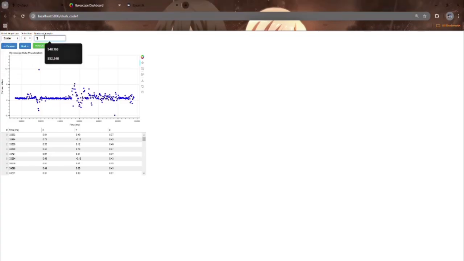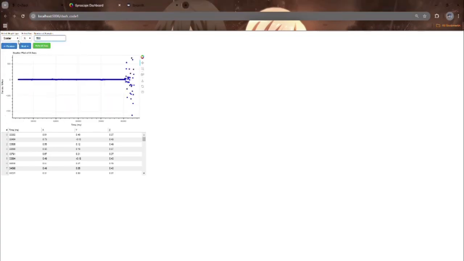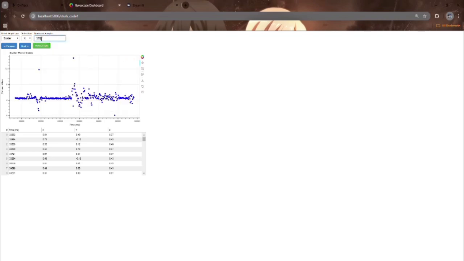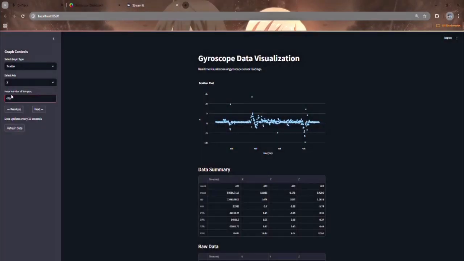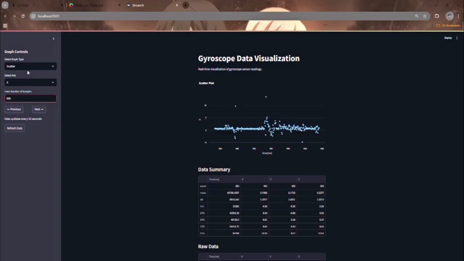I will be showing you a comparison between the two so that my data is correct. See, if we take an example of this, say I will take like here 300 or 200, and we see the first data here, and we will switch to the other one too. Here also we take the same data, that is 300, and go to scatter. We can see the graphs are pretty much the same, they are absolutely the same. So this confirms that the activity has been done.